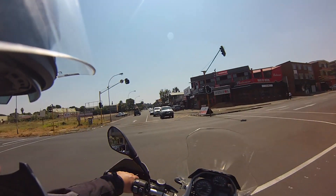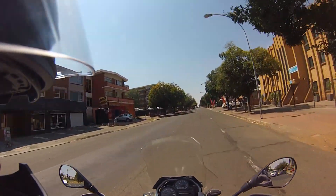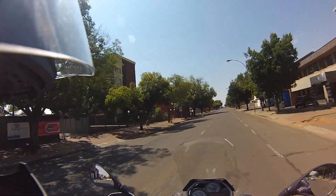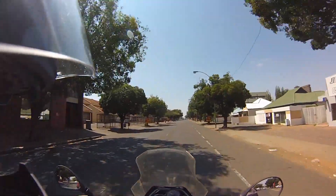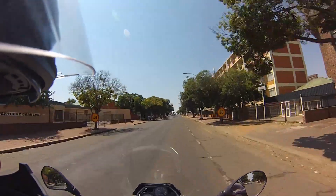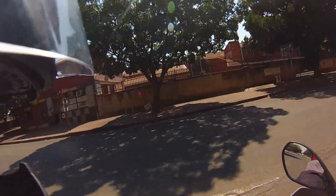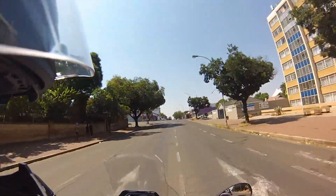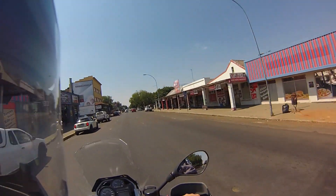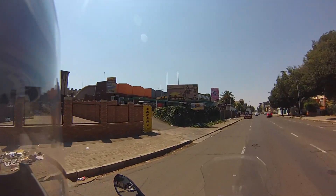So I support Safari 4x4 and I'm just going back there because this one mirror had a little nick on it. They obviously said bring it on by, we'll swap it for you, no problem — because they fitted them, and that's the kind of folks they are. Once we're done there at Safari 4x4 with the mirrors, we are going to go check out some motorbikes at BMW open day. BMW has got an open day today and we're going to go see if we can test drive some of those motorbikes. So here is Safari 4x4, let's get those mirrors sorted.